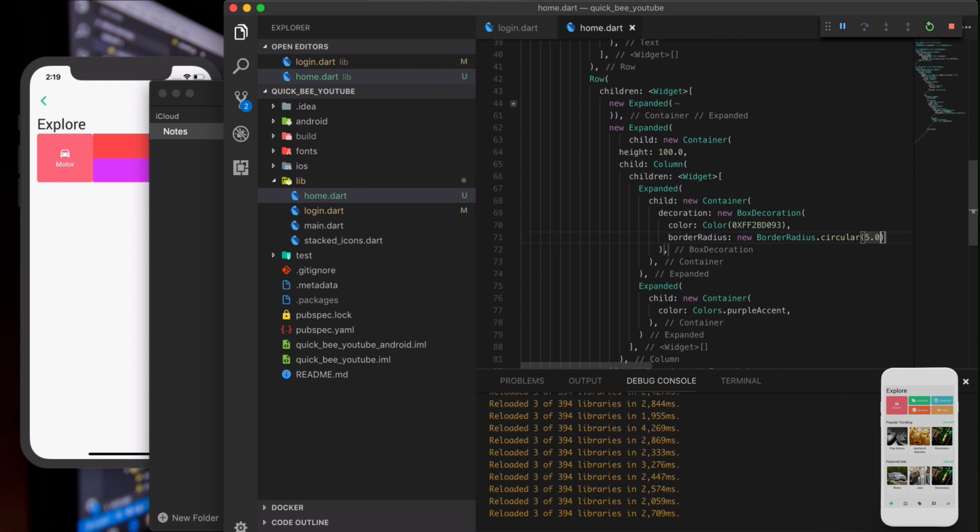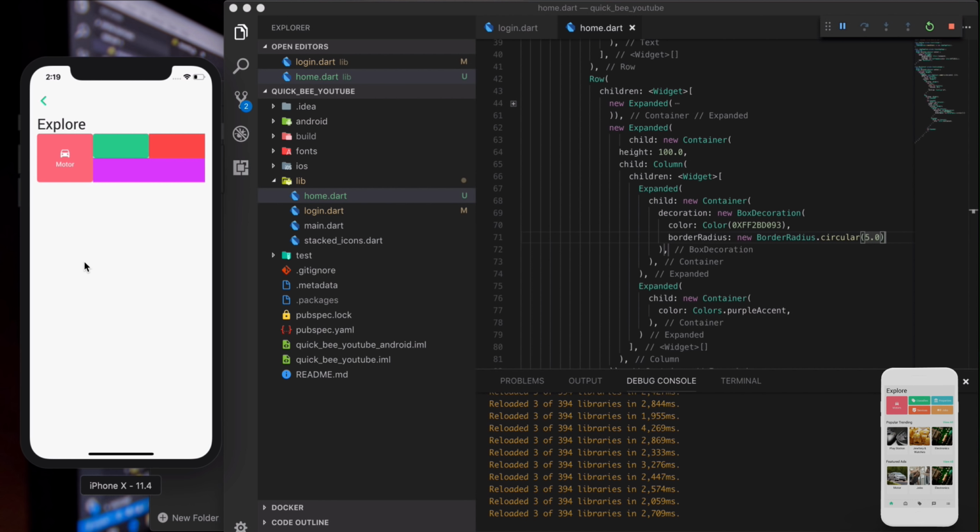So now go ahead and just check out our screen, which is most probably going to look like this, and that's what we need. But still we are going to have a spacing problem, and we'll resolve it soon. But before we resolve that, we will just make sure that our particular one container is looking perfect. So we have the border radius of 5.0.